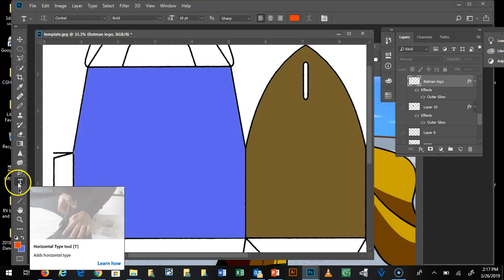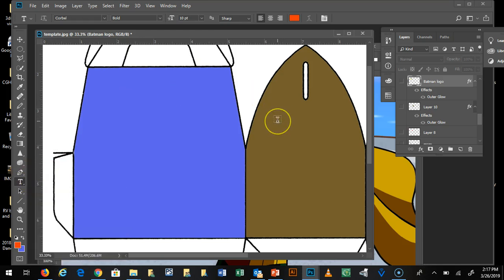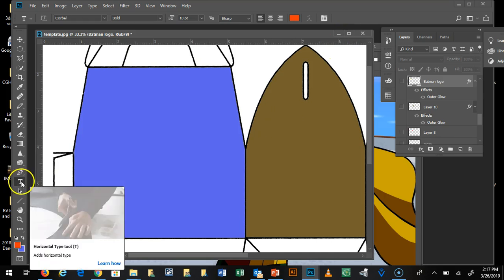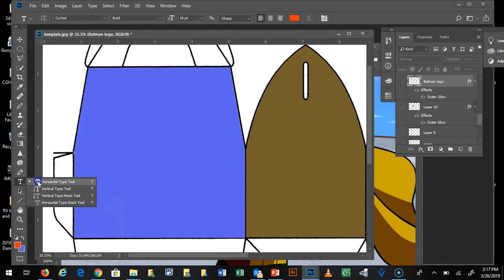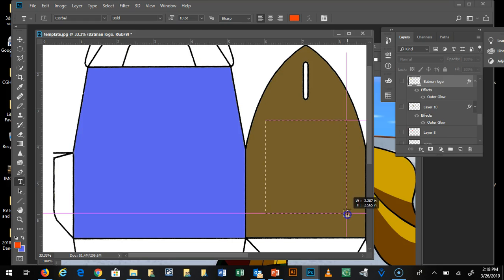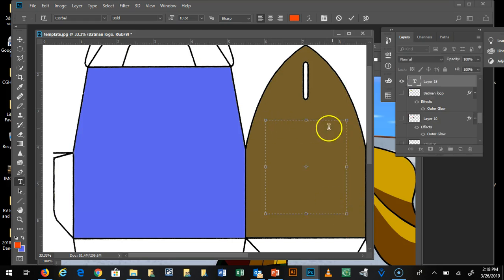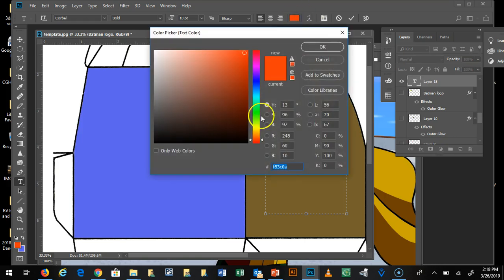All right, let's talk more about the text tool. You're going to be using this one a lot, so you need to pay attention. It's the letter T right here. I would just stick with the horizontal type tool. I call it the text tool, it's really the type tool. If you click and drag this, it will seem like it's making a selection, just like the marquee tool. However, what this actually is, is a text field, and you can type inside this. Let me change the color of this so it shows up better.